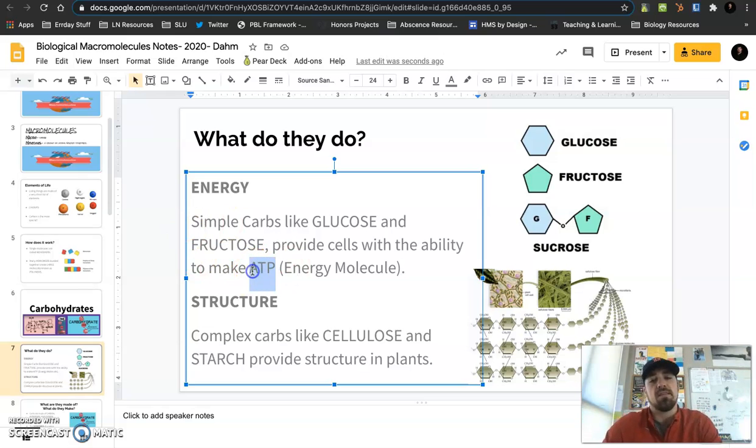Okay, and one big thing to know and remember is that the bonds that hold molecules together, they store energy. Because whenever I put two things together, I got to put energy into it, right? When I pull them apart, I got to take energy away, right? One of the best ways that I generally have described this in the past is if you have a pencil, this thing is stuck together, okay?